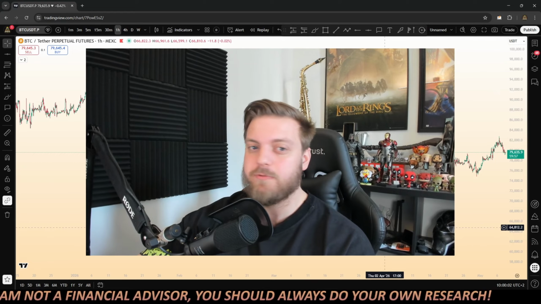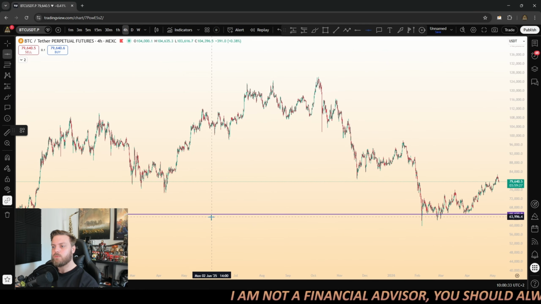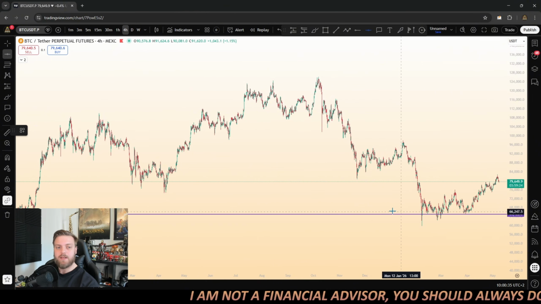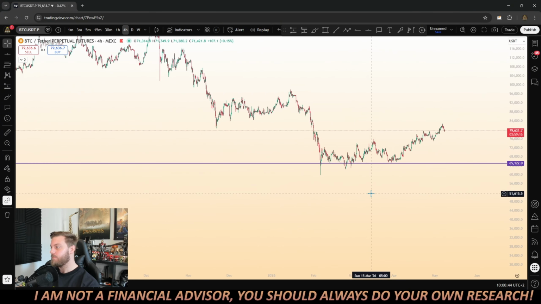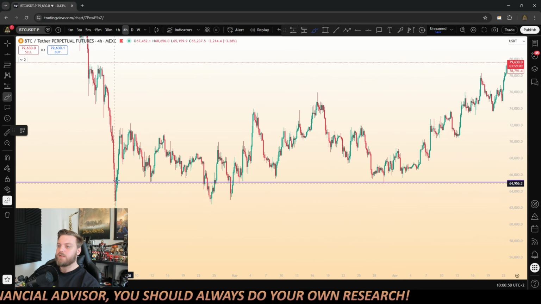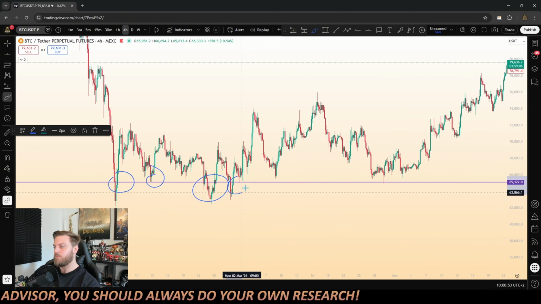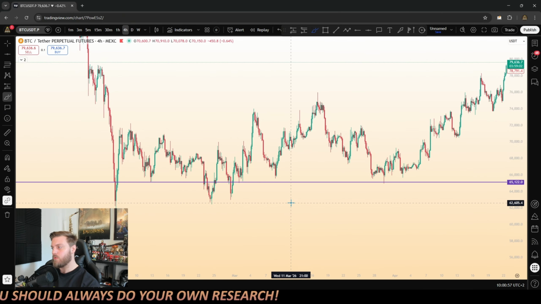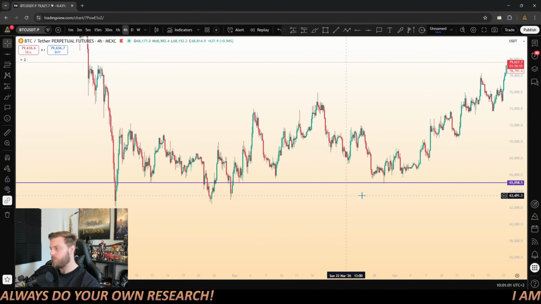So if we dive into the 4 hour chart, I want to have a bottom line and a top line. As you can see right here, if you zoom in a little bit closer, you can see that it has a nice bounce, bounce, bounce. So this is a 4 hour level. Let's just correct it a little bit better.